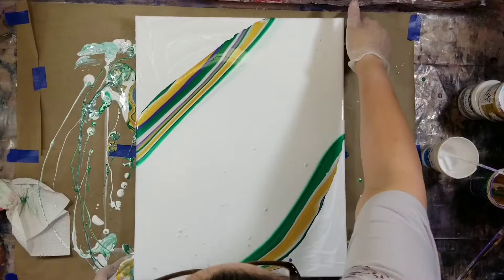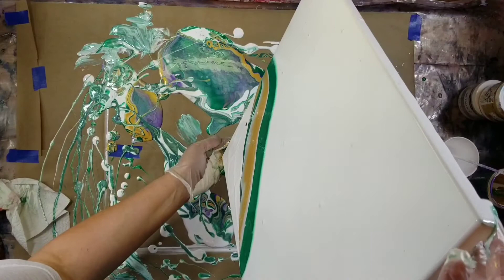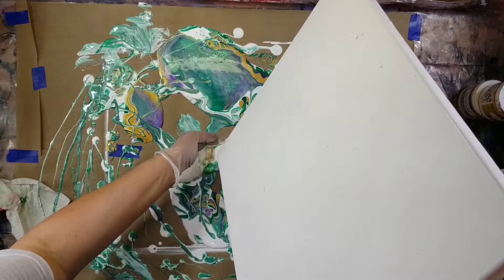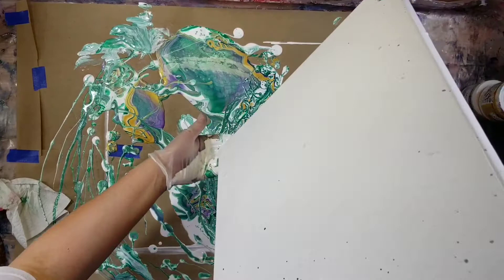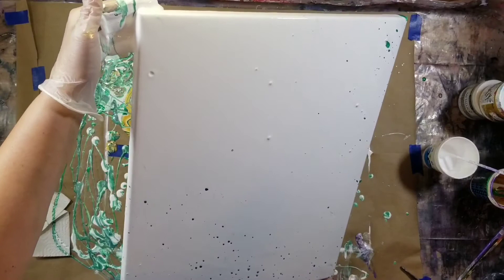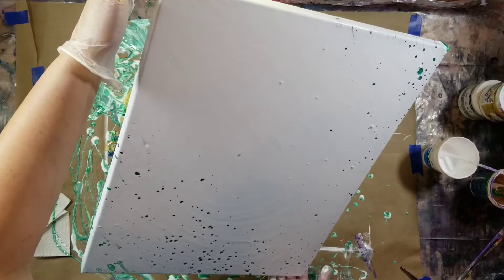You don't want to pour off too much though, because you won't have enough to go to all the corners. So don't pour off too much at the first go or you'll be in a pickle, like I was. Then whenever you start doing your last corner, you can kind of gauge how much needs to go off. I'm getting the sails, so I'm going to bring the majority of the dump color back to the center so that hopefully all the sails will form along all four corners.